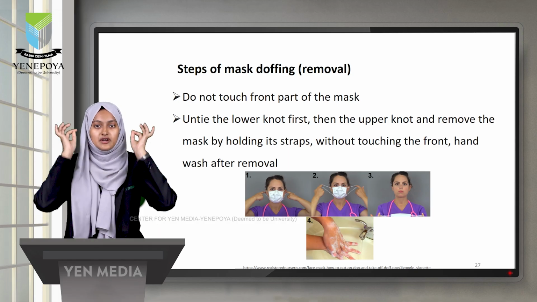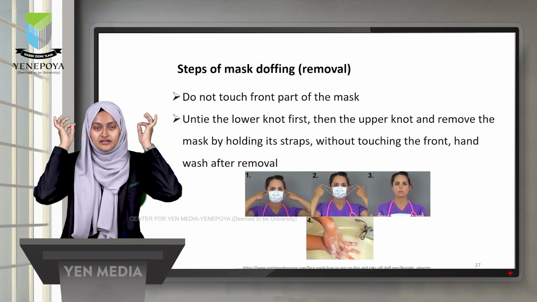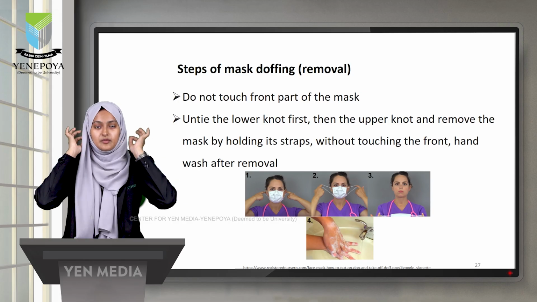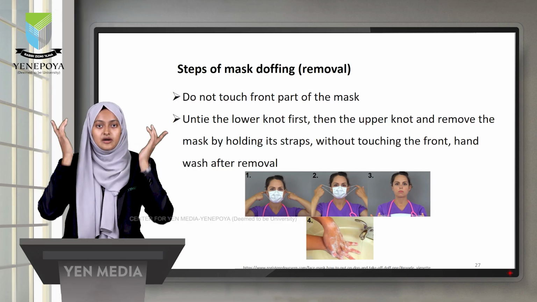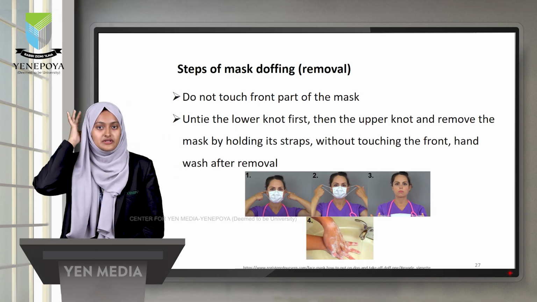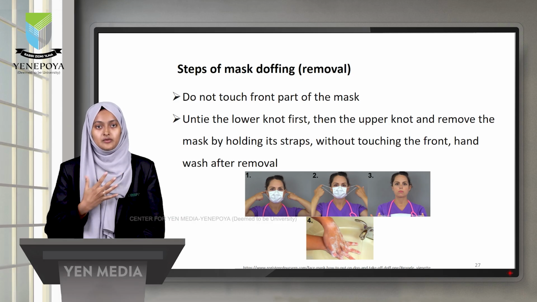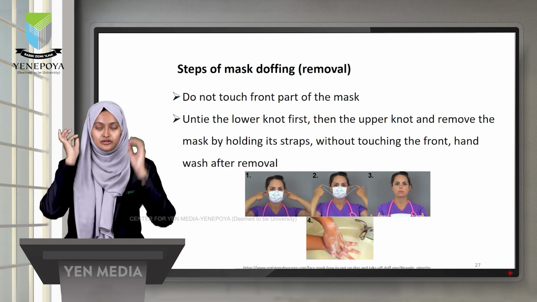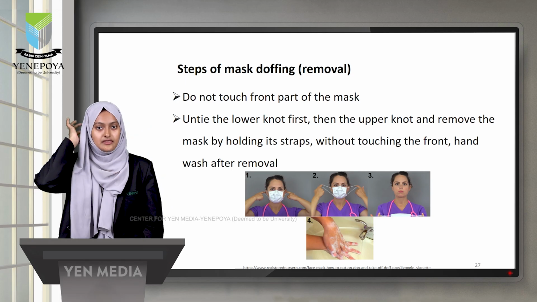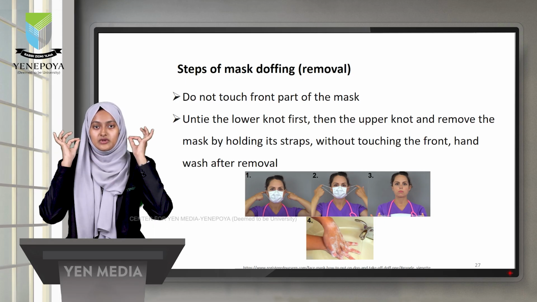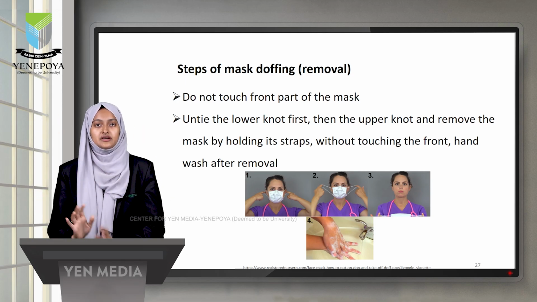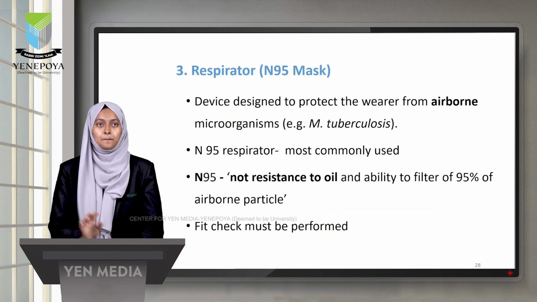Now if you've used a mask which has tying straps, then the lower strap has to be removed first and then the upper strap. Because if you remove the upper strap first, your mask will fall off and your clothing will get contaminated. So make sure that you remove the lower strap first, then the upper strap, and then holding the straps, it has to be discarded into the color coded bin, and then hand hygiene has to be performed.